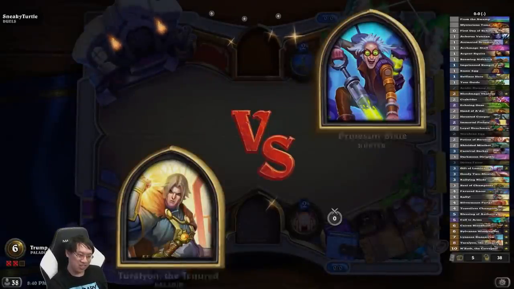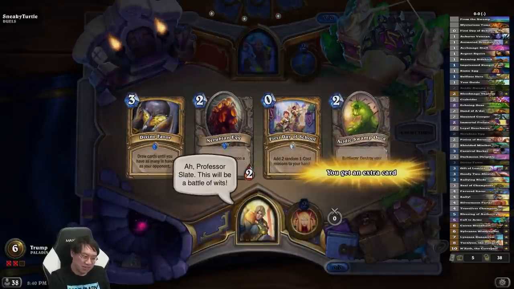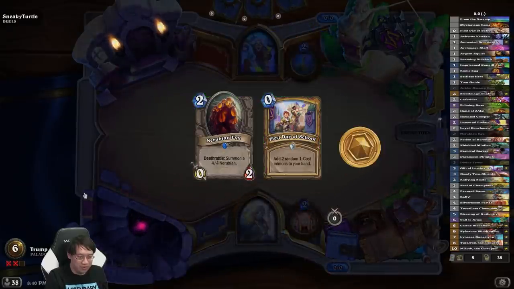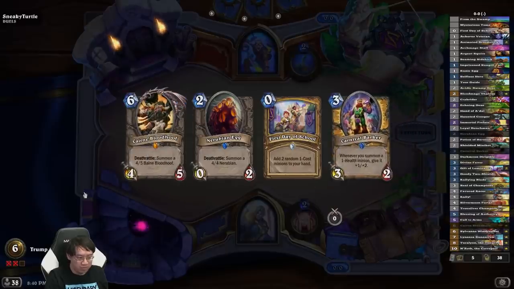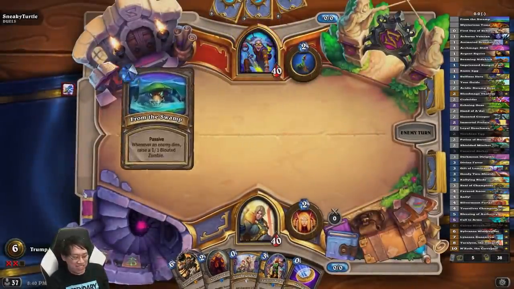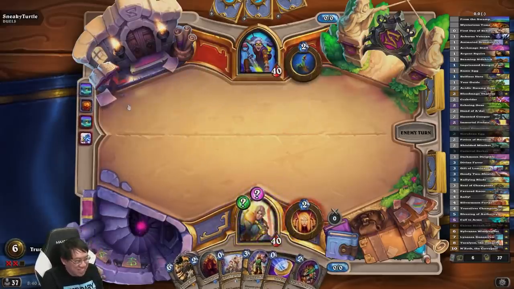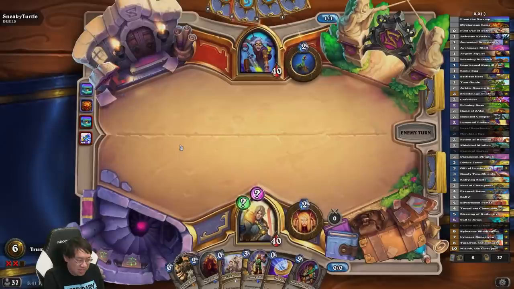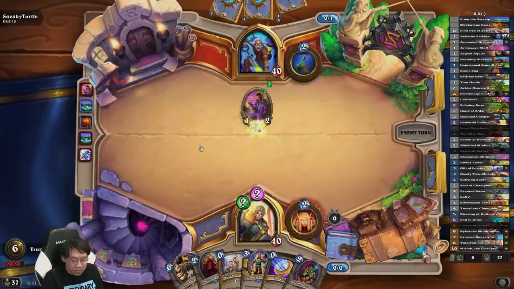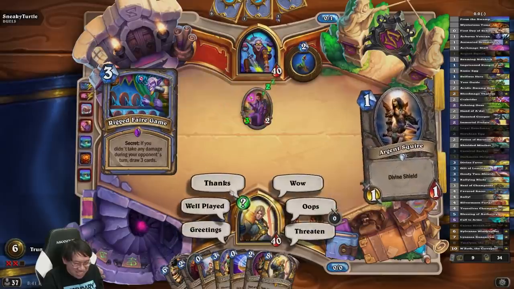Alright, finally an old school Imba hero power. How invigorating. Professor Slate, this will be a battle of wits. Will I get outvalued by good ol' get a hero power? Oh man, it's swamp versus swamp. Hmm. Interesting. Let me work my magic. Magical. But the game is rigged. My thanks.